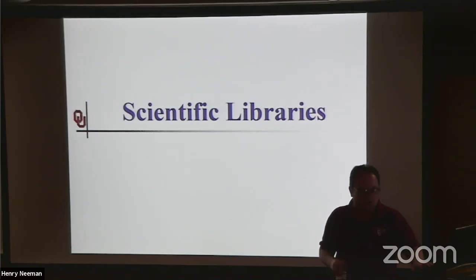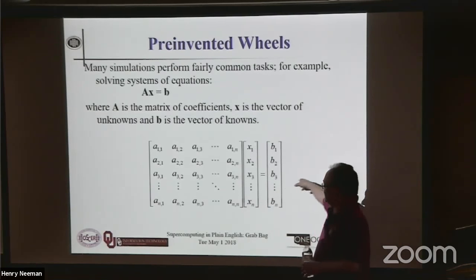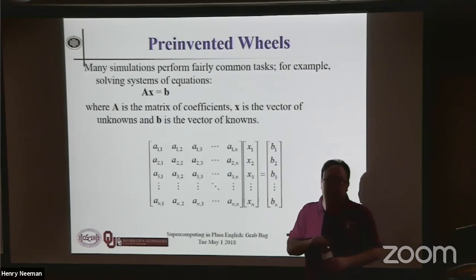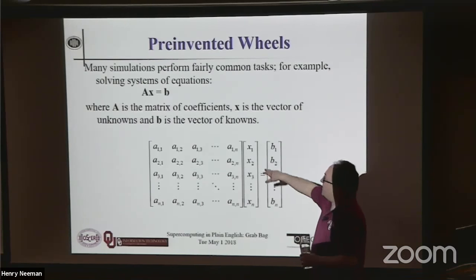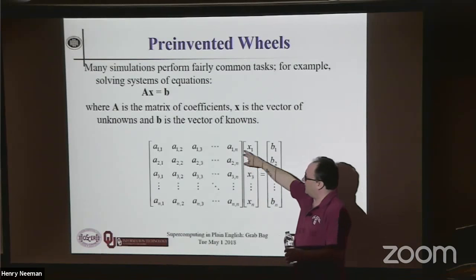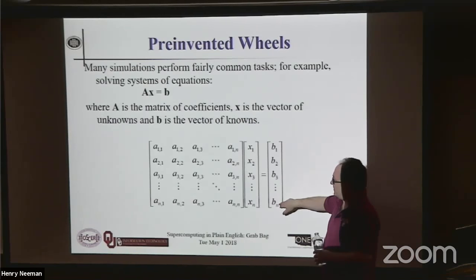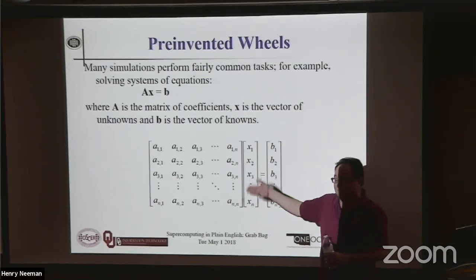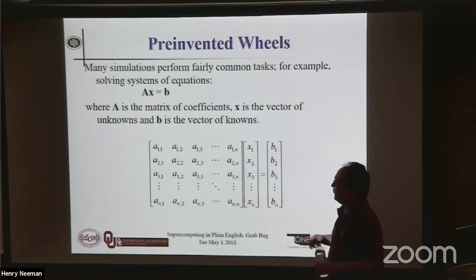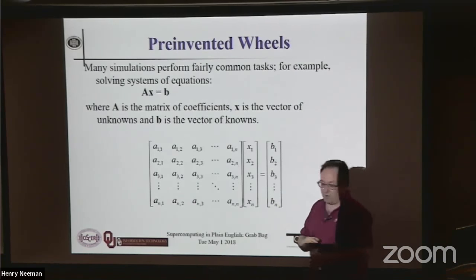Okay, so scientific libraries. We remember many, many weeks ago, I think it was in week two, we looked at this example of matrix-matrix multiply. We started looking at matrix vector multiply and solving a system of equations. It turns out that solving linear systems of equations, where you have a matrix of coefficients, a vector of unknowns, and a vector of knowns on the other side of the equal sign, involves a lot of matrix-matrix multiply in practice. So the underlying performance is built on top of something simple like matrix-matrix multiply.